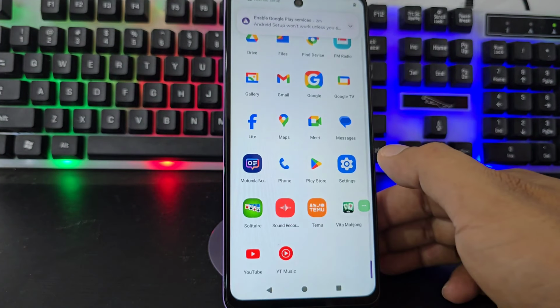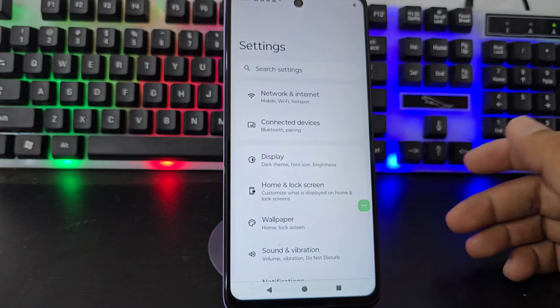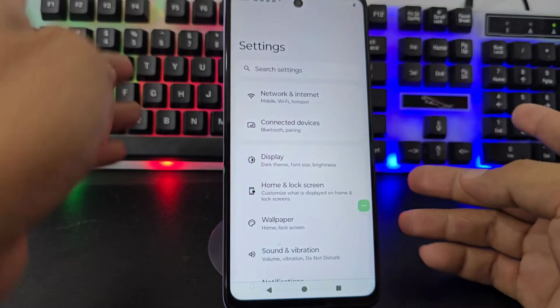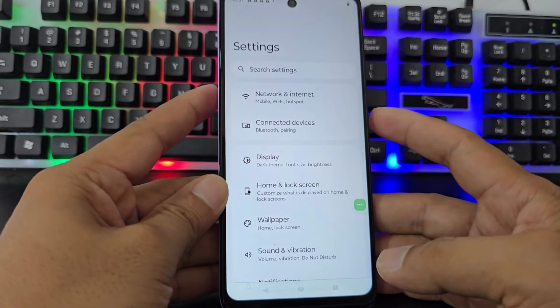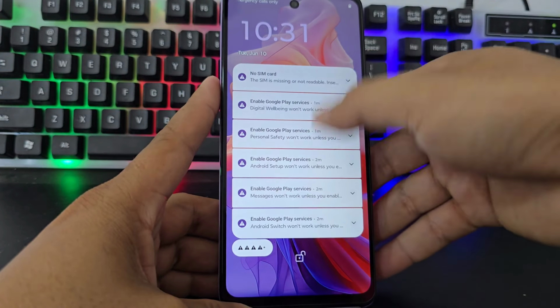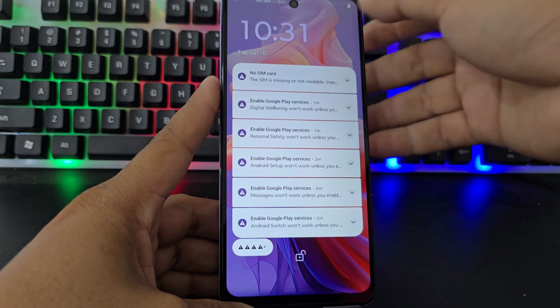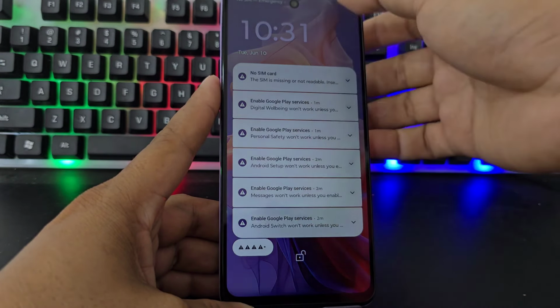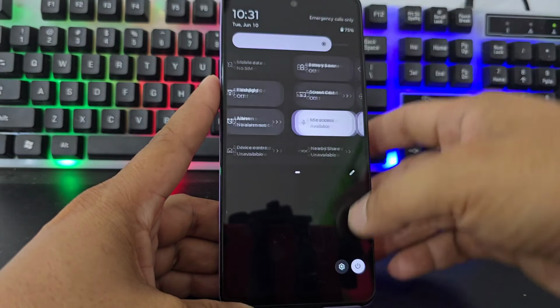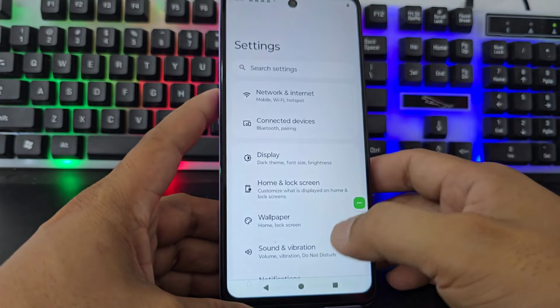As we had told you, we go here. Let's look for settings. When we have it, we will show you. We're going to turn off the screen. We're going to turn it on here, it sticks. As you can see, it unlocks us. So to correct these errors that remain here, we are going to do the process that we had told you, which is to go to the last options.